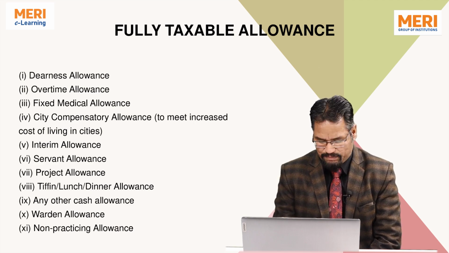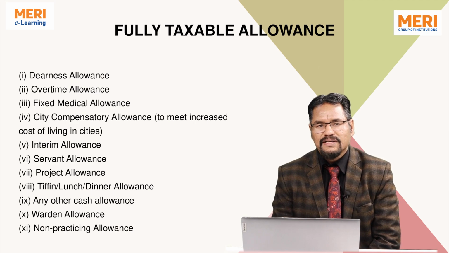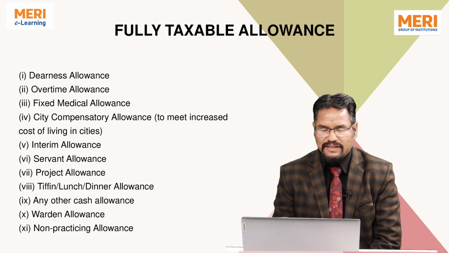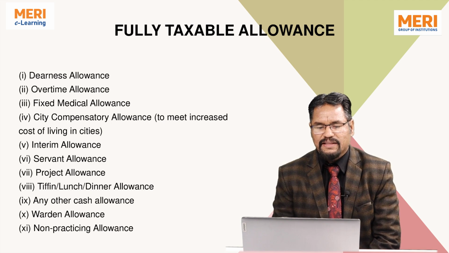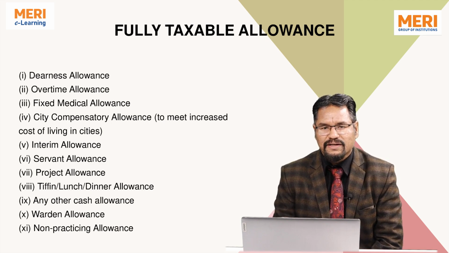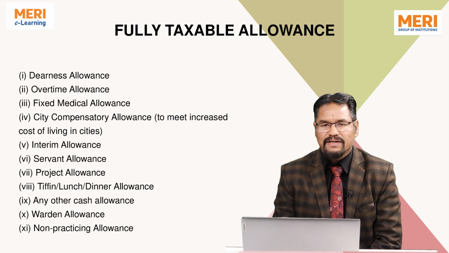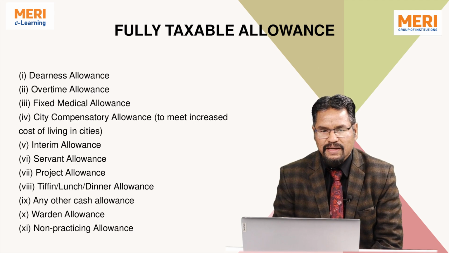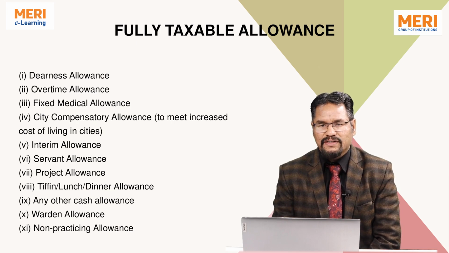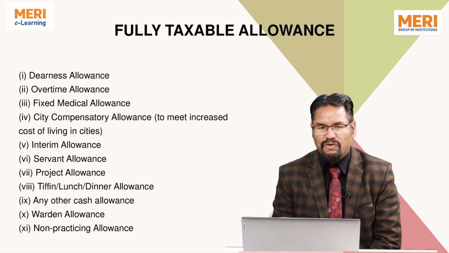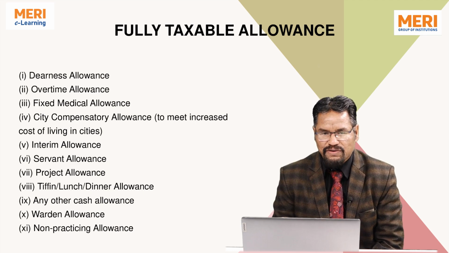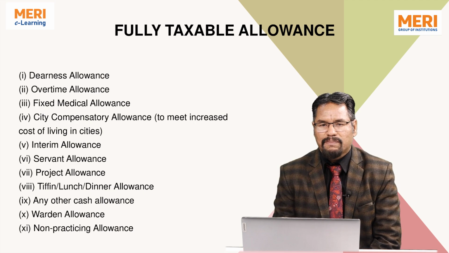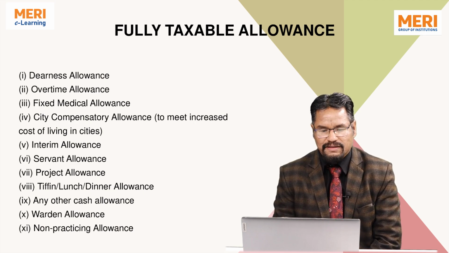This is very important, but one by one we will have to study the meaning of city compensatory allowances, overtime allowances, and dearness allowances. For example, take overtime allowance. If you are an employee in an organization and you do overtime work, as per the law and rules of that organization, if your organization is providing overtime allowance, like for example you are working from 9 to 5 and thereafter due to the urgency of the work you do overtime, in that case the organization will pay you overtime allowances. That overtime allowance will be part of your salary and will be 100% taxable.